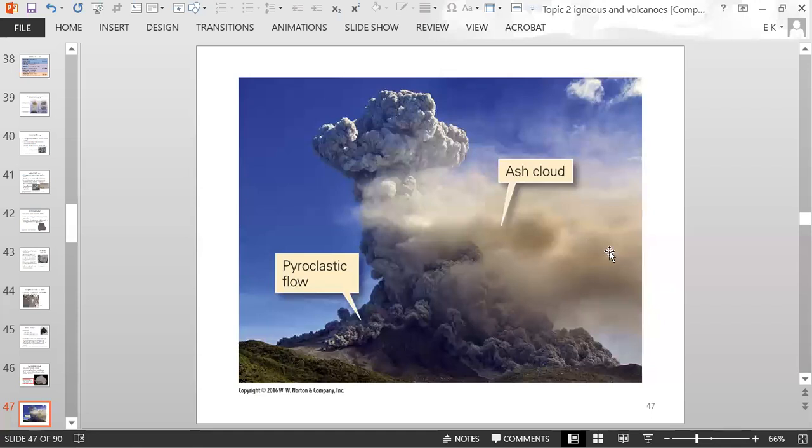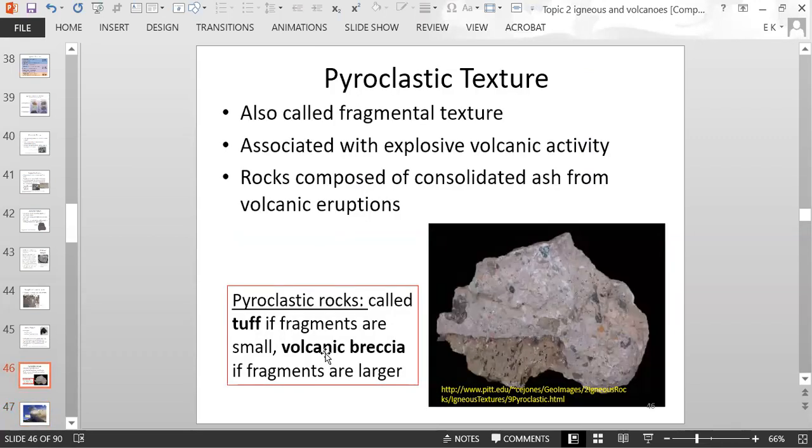And this is an example of the volcanic ash that gets spewed out of a volcano. So when this ash falls to the ground, this is all very hot. It's like hot volcanic glass and ash, which is like tiny pieces of volcanic glass, very, very tiny pieces. So when all of this material falls to the ground, it solidifies together. And that's what gives us the pyroclastic igneous rocks.